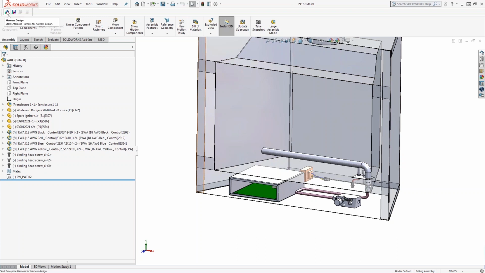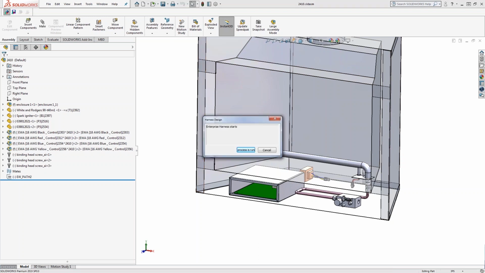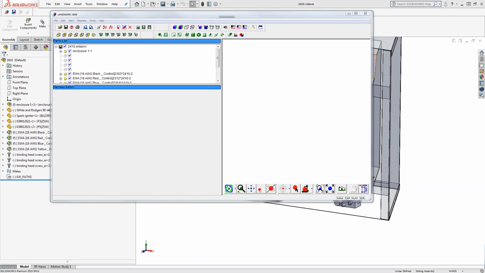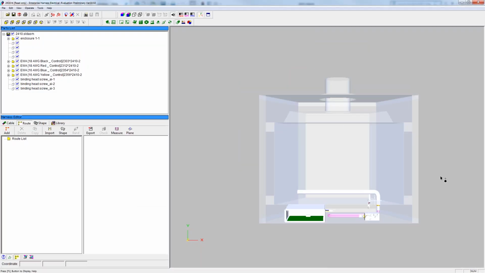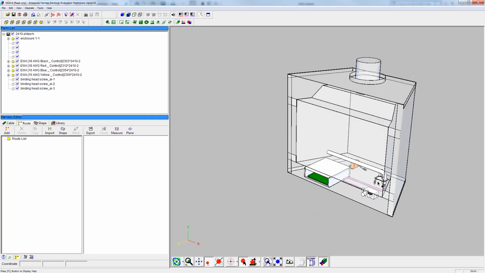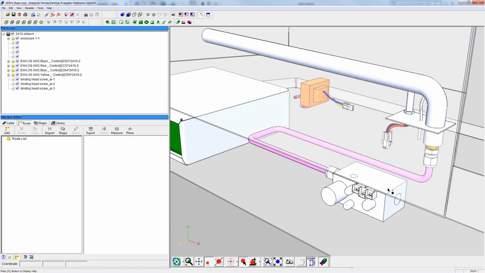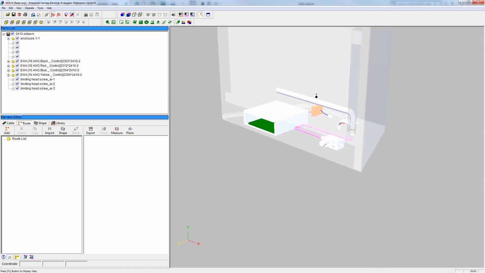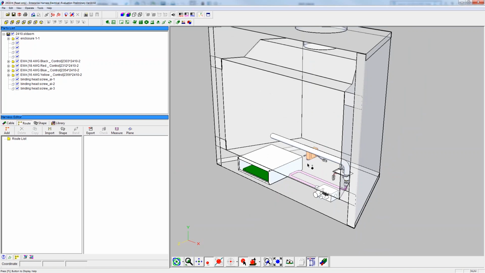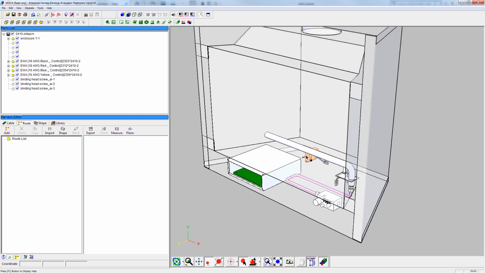So we use the button on the dashboard here to launch Enterprise Harness and load in this geometry. And so there we are. This is a lightweight representation of that exact SOLIDWORKS geometry. It's about 1/10 of the size, so it'll be kind of 10 times easier on your computer, 10 times easier to manipulate.